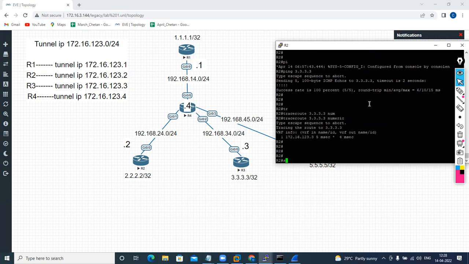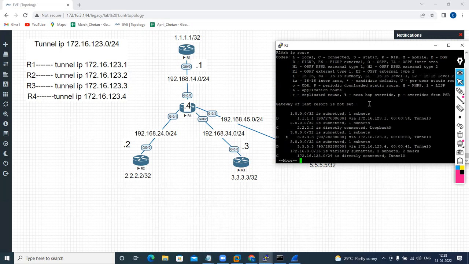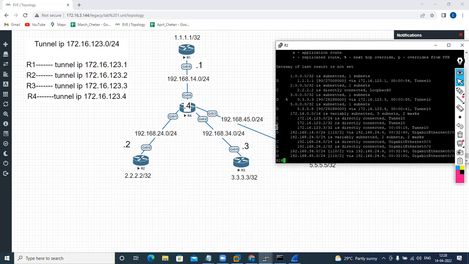If you check the routing table, can you see the H route here? It's installed as an H route, direct to spoke. Yes, it's correct. That's why it established a tunnel directly between spoke and spoke.